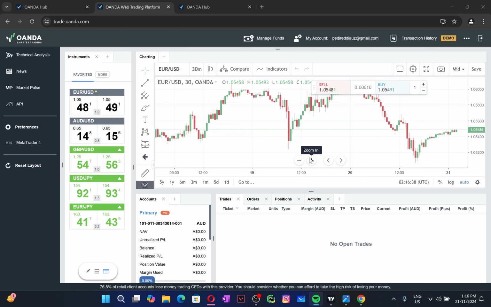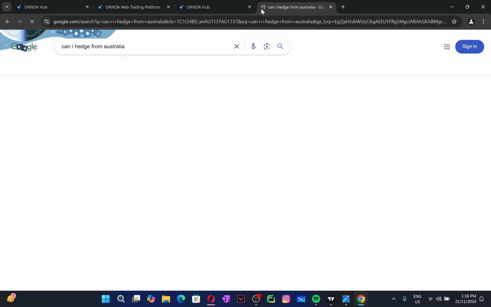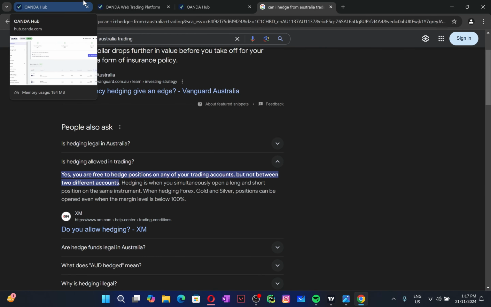Let me check if ever that hedging is available for your account. One moment, okay? Okay. Thank you very much. Kindly stay on the line. Yep. Are you still there? Yep. Unfortunately, no, hedging is not allowed for live accounts, personal live accounts on OANDA Australia. Hedging is only supported on professional accounts.